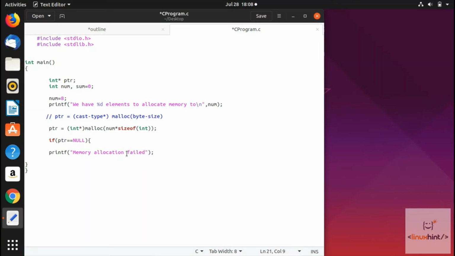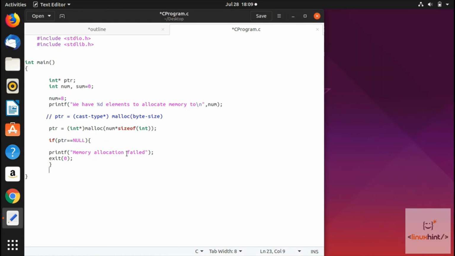Obviously if the memory allocation failed, there is no need to execute the rest of the program, you can just come out of it. So for that we have exit. We write exit 0, put a semicolon, and we are done.